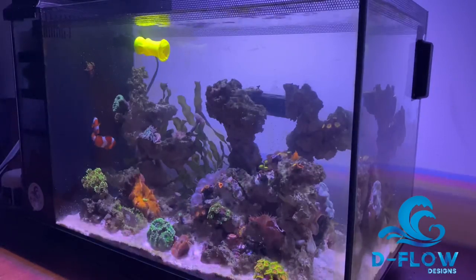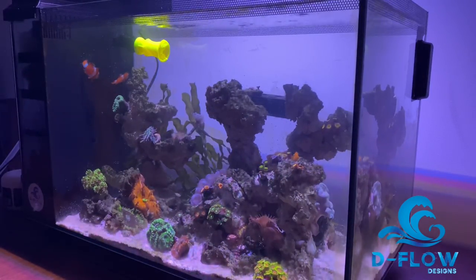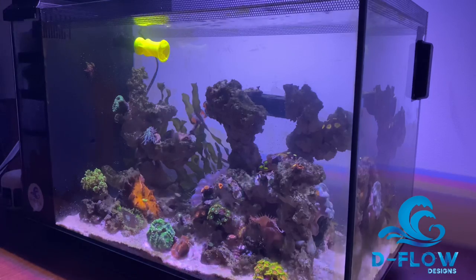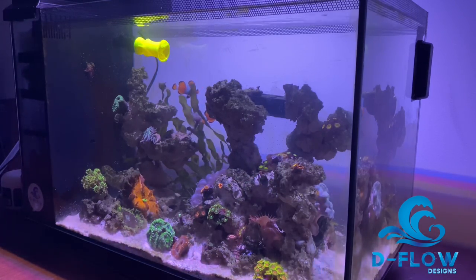So yeah guys, that's it. Maintenance this week is pretty quick. Just a few trimmings. I moved some corals around, moved the sand around, and just general maintenance in this little system. It's been great, and I've had no problem with it.